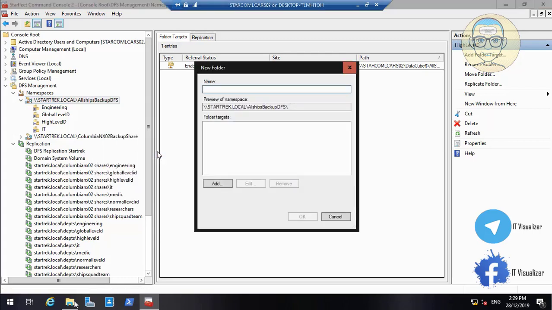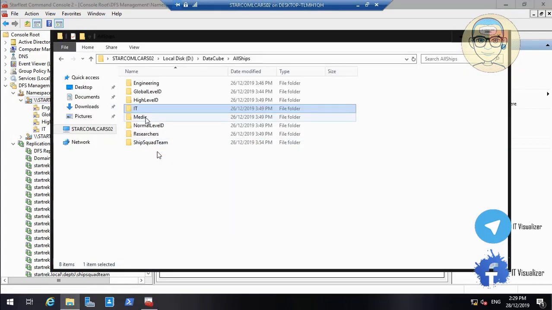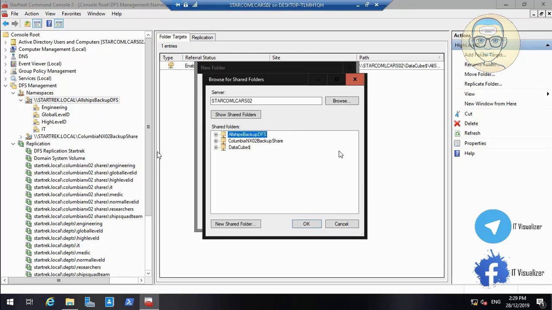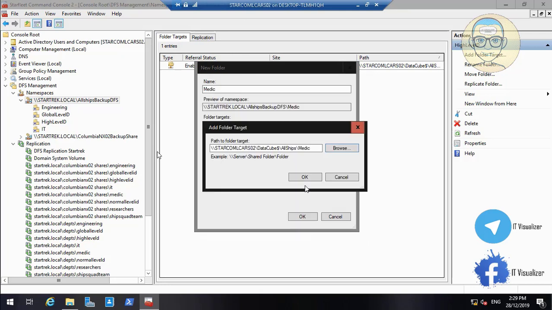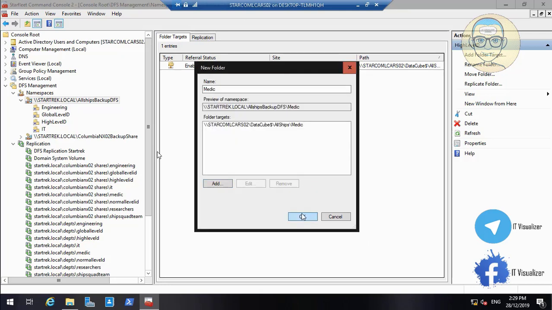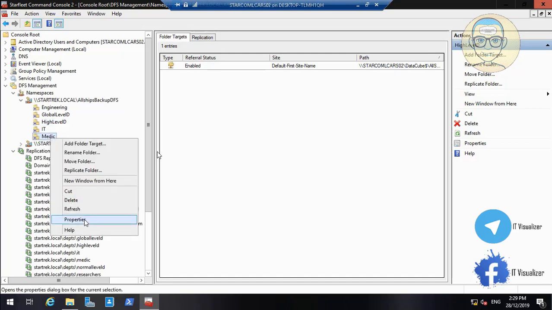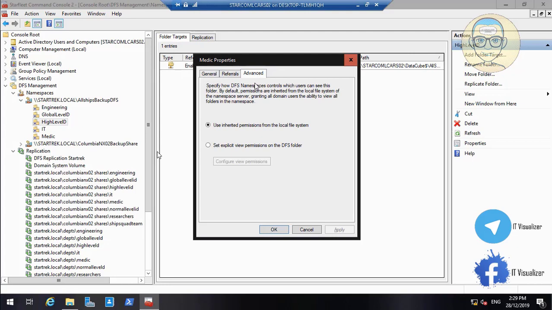New folder, and then we'll go to the medic, copy, okay, and then medic, and then apply, add, okay, and then add the medic data cube, and then we will add the medic folder, and then we give the medic group permissions on this folder.